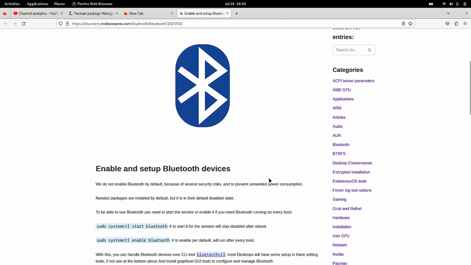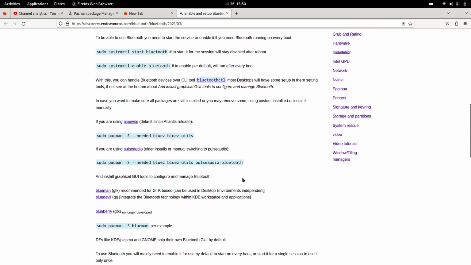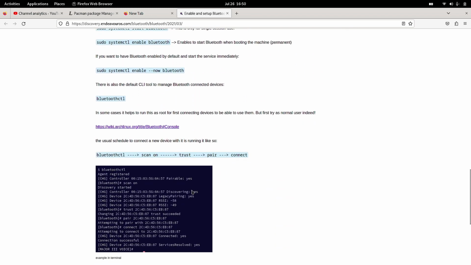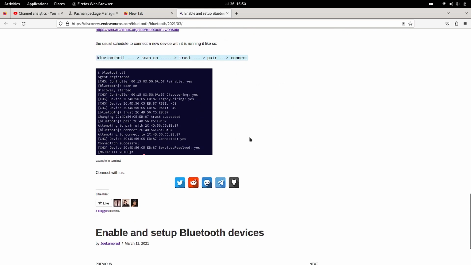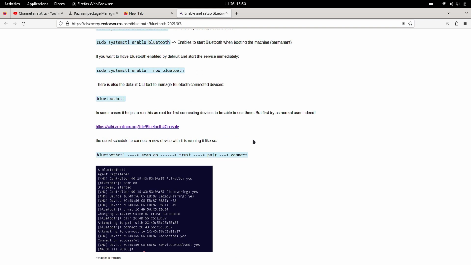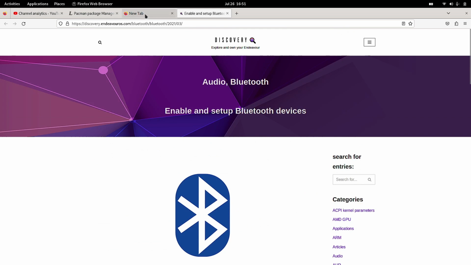Here you can see how to enable and set up Bluetooth devices, the different commands that are used for setting up your Bluetooth, the Blueman or the Bluetooth manager, and how to set it up. Everything is given, so all basic requirements of a new user can be fulfilled, and later on you can search for more advanced configuration and other things for the Bluetooth. You can also contact people in the community, users in the community who can help you with the advanced settings for your Bluetooth.